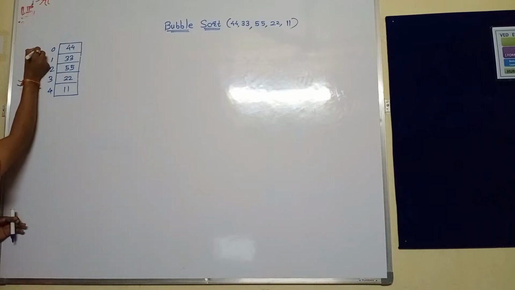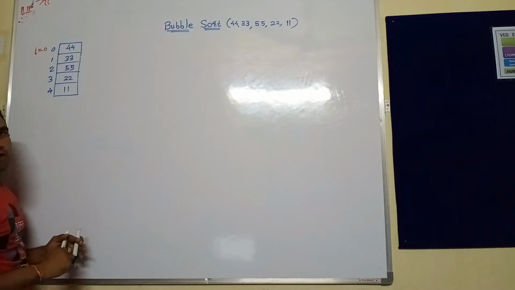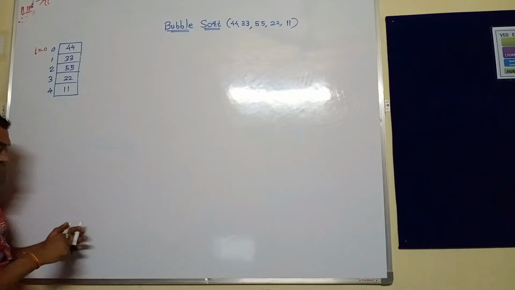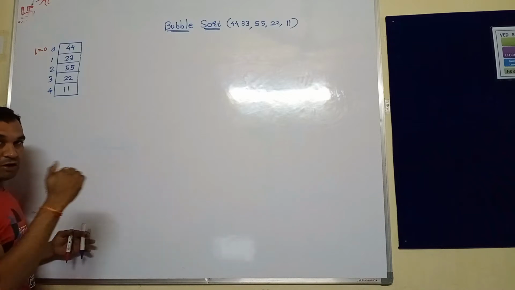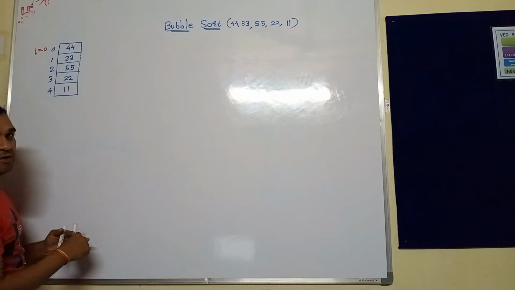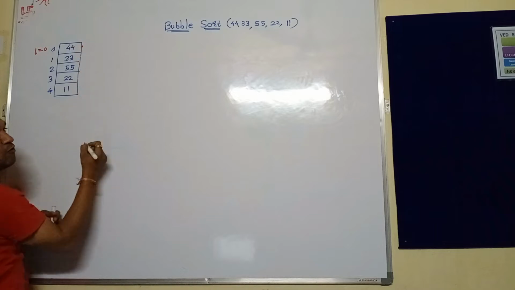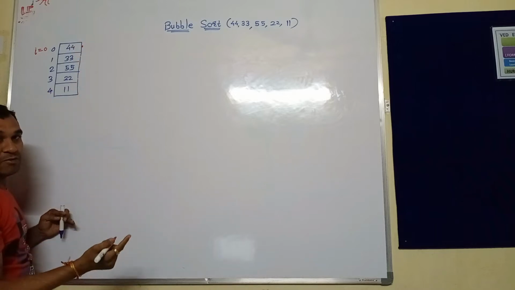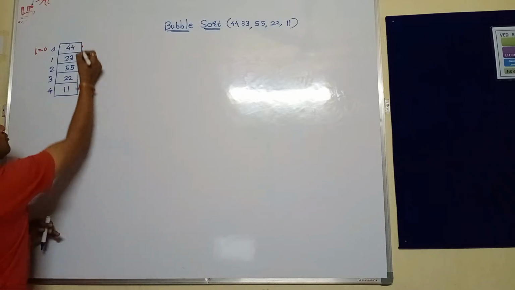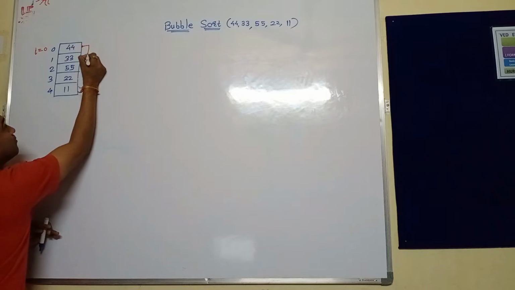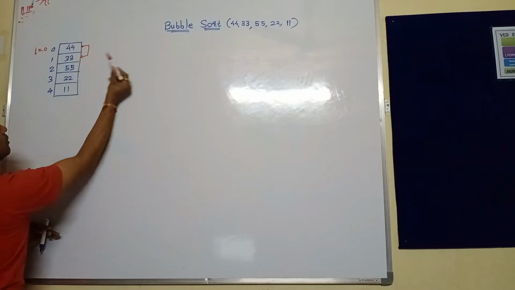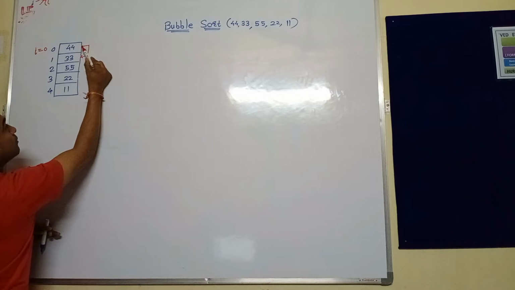Here, my i is equal to 0. For i equal to 0, I am going to start the inner loop variable j at 0. So here will be my j. For this j, the next element will be the j plus 1 index. I will represent j plus 1 with an arrow. So for the whole technique, this will be my j and this will be my j plus 1.